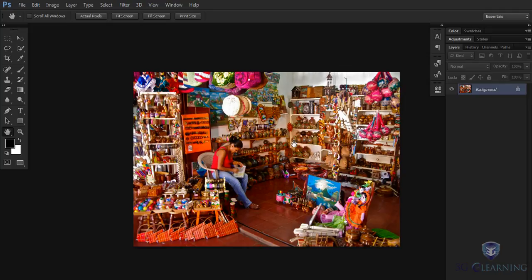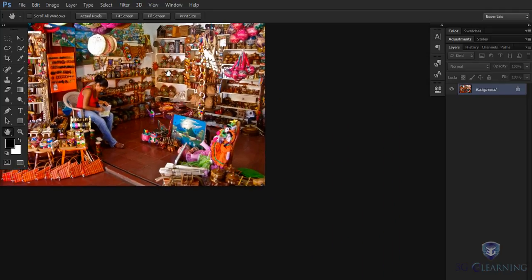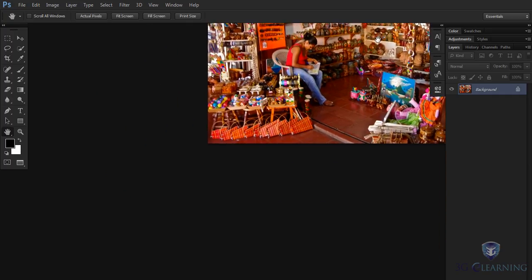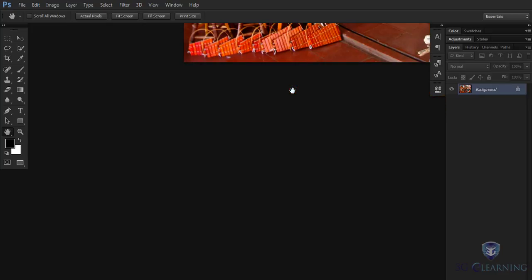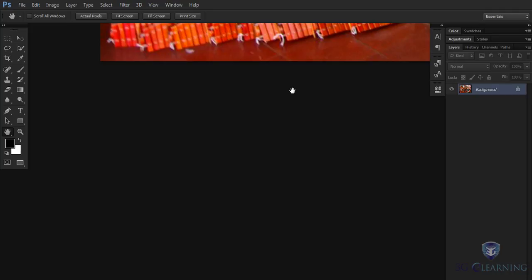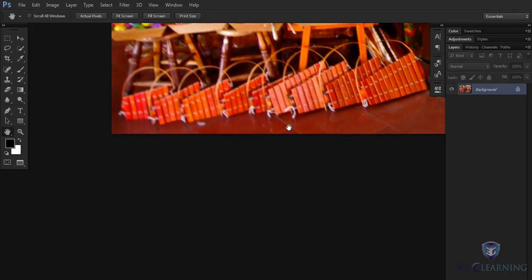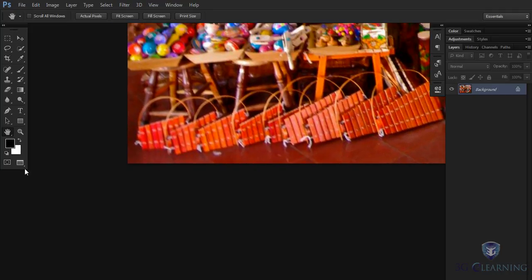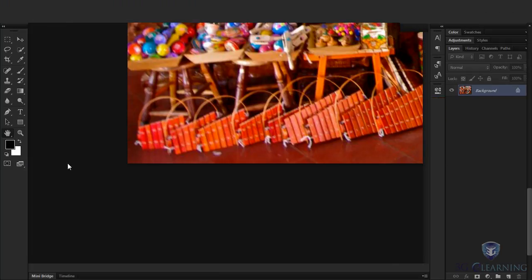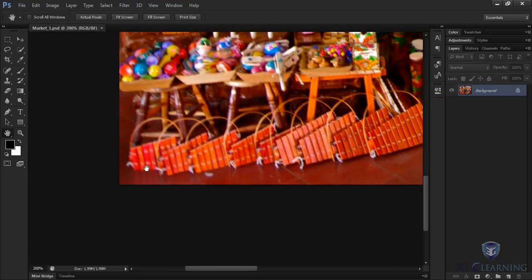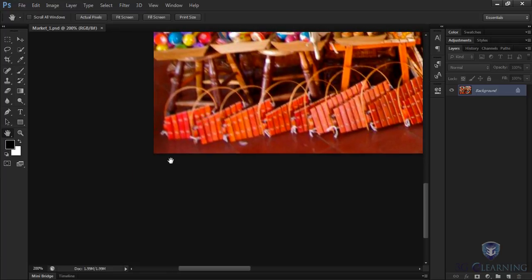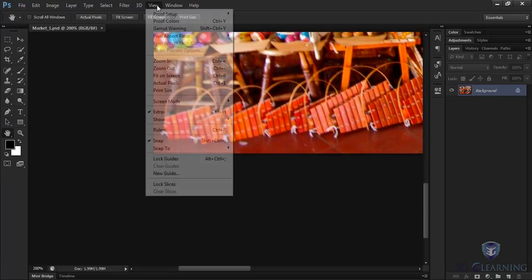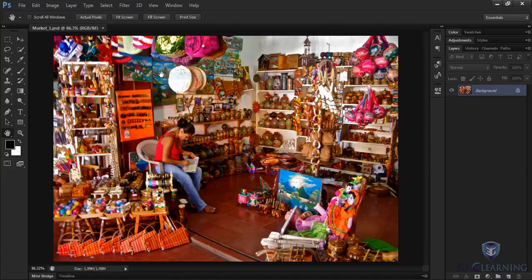And now, with the hand tool, I can move this image anywhere I'd like on the screen to get to a very tiny corner. I could zoom in with Command plus or Control plus and use my wheel to move around. If I was on standard screen mode, the spacebar would get me to an edge, but I may not be able to very easily get to a corner if I had done View, Fit on Screen.